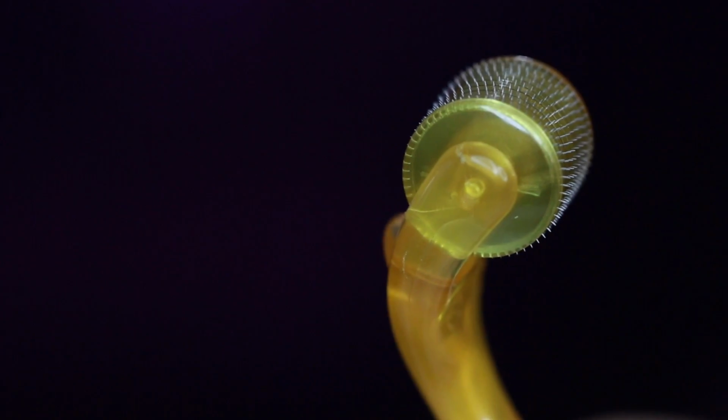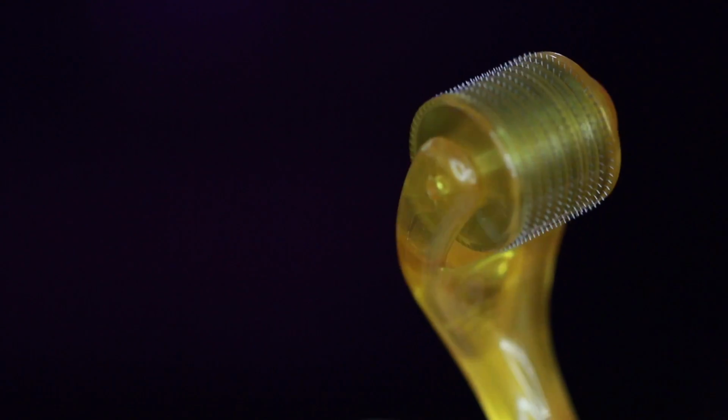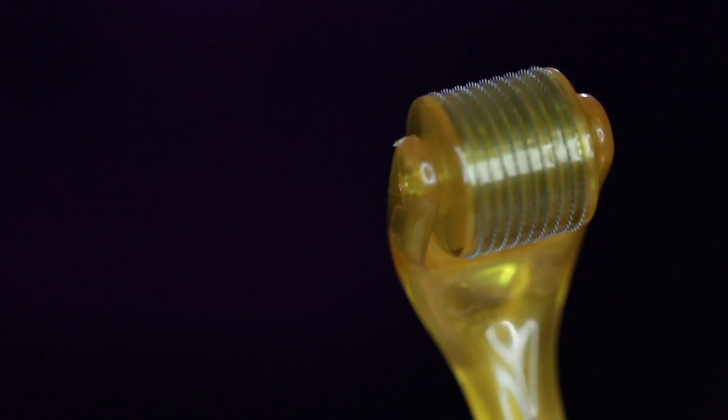Now I'm sure a lot of you have heard about this. It's this little thingy right here. It's got a little wheel that spins and it's got a whole bunch of teeny tiny little needles that you roll over your face.